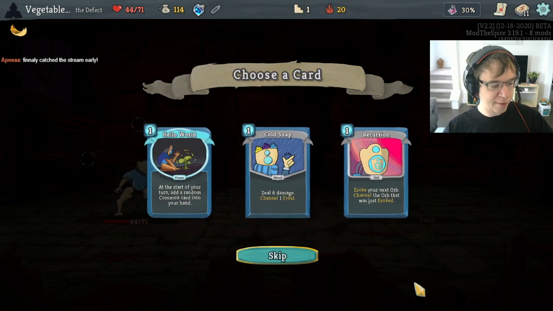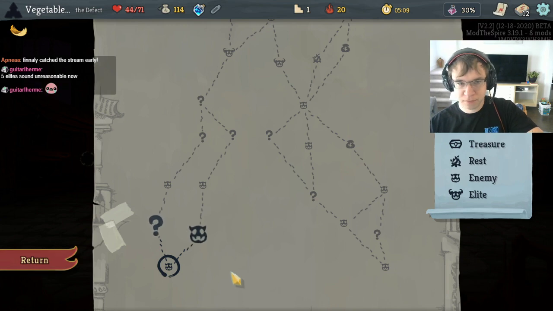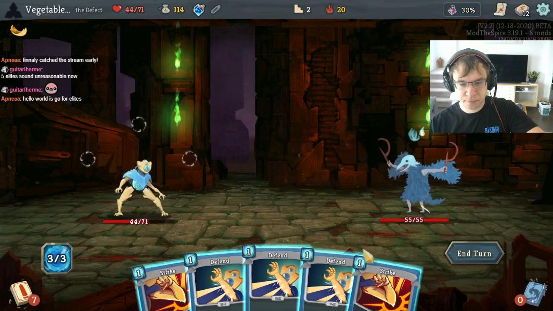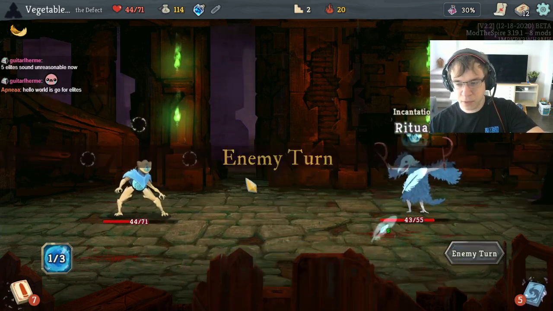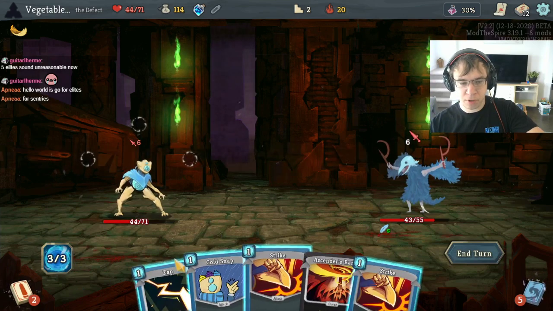Cold Snap's the only attack available here. Take the attack. Hello World is go for elites. Yeah, that's fair. It's good.